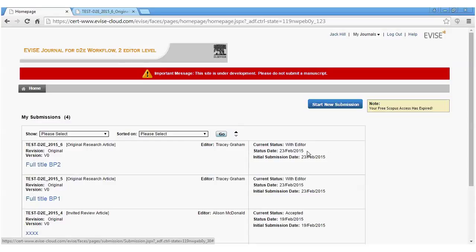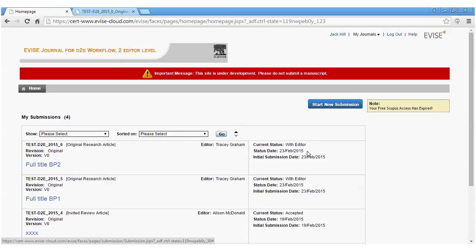Once the whole review process has been completed, the editors will decide whether your manuscript is going to be published or not, so whether it's going to be accepted or rejected, or whether they ask you to revise the manuscript. You will always be notified of any of those decisions via email, so you don't have to worry.